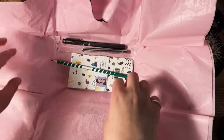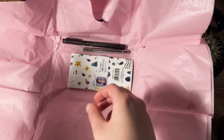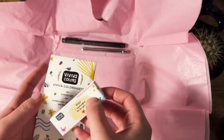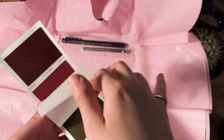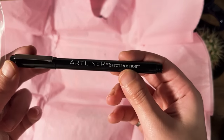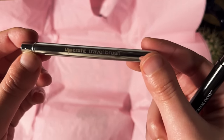Anyways, here are the supplies provided. We have this green pencil, it's called Color Peps, I think. And then next up, we have this really cool dried watercolor set by Viviva. Oh, okay. The whole time I thought it was Vivia. Anyways, it's these really nice watercolor sheets. Next, we have the art liner by Spectrum Noir Fineliner pen. And finally, we have the Upcrate travel brush, which is this thing here.